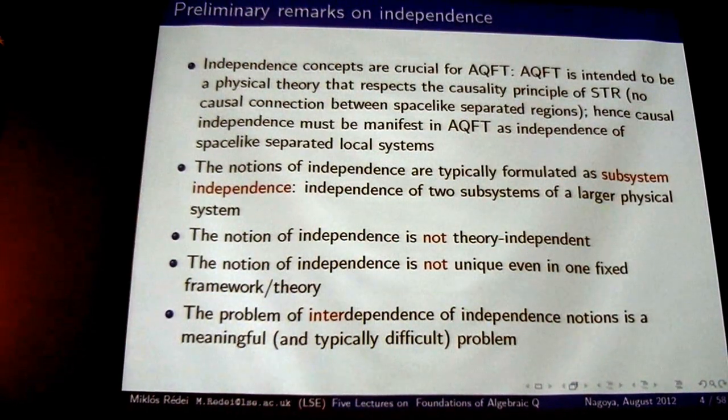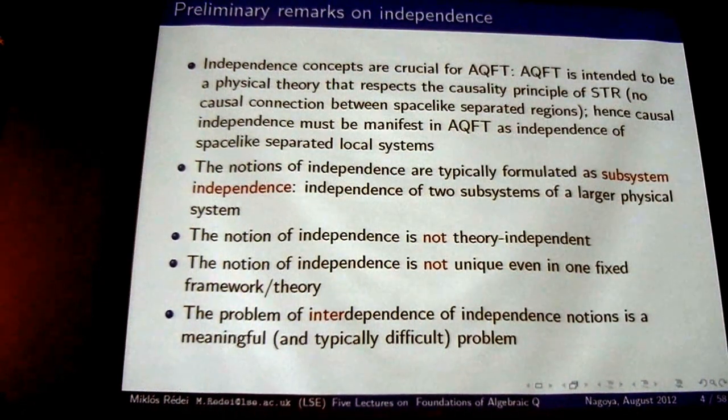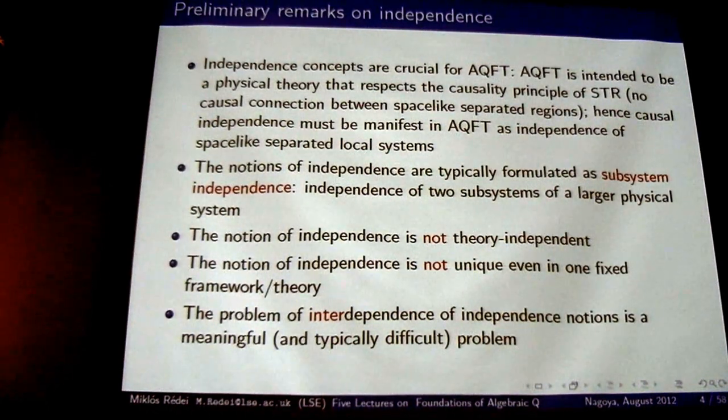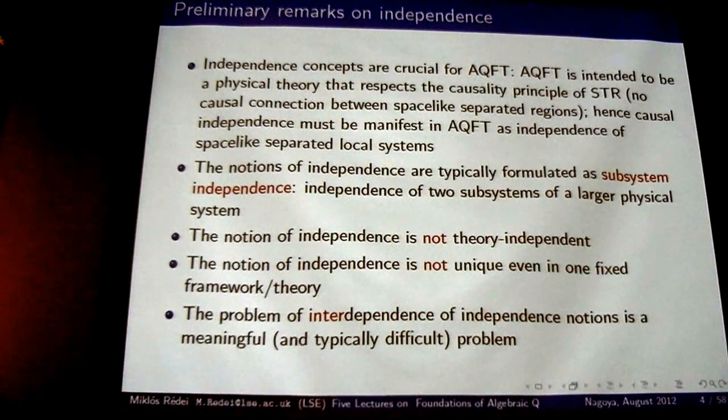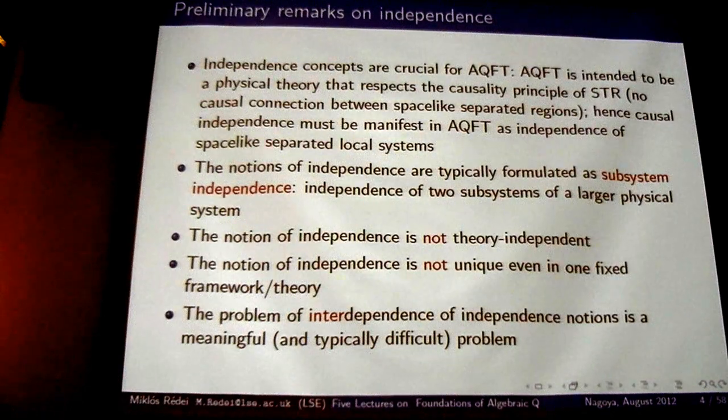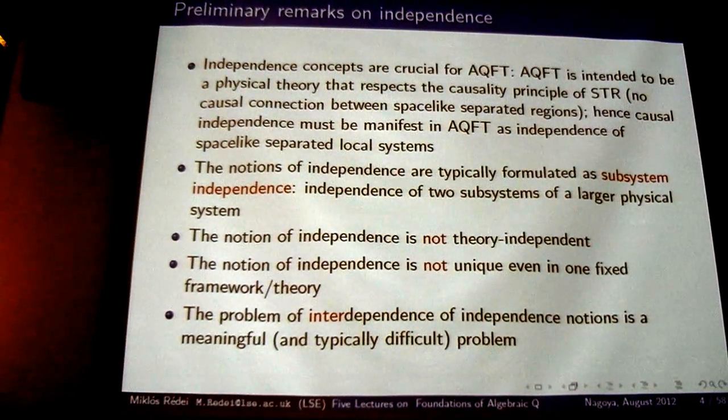I claimed here there is no abstract notion of independence which would be independent of what your theory is. That's the claim. But in the special context in which we encounter this in physics, in quantum physics in particular, there is a core idea which is informal, it's not specific, and in some sense it encompasses all the other independence notions. But it's intuitive and it is not technical. When it comes to technical formulations, there are different technical formulations of essentially the same idea. But even this more general idea is not universal. That is to say, there are notions of independence which are not specifications of the core idea which I'm presenting here.